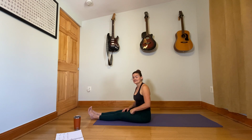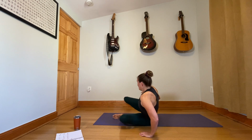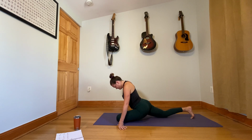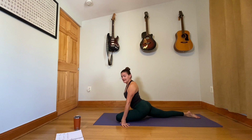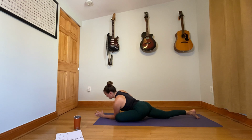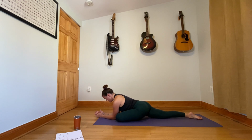We need to do this on the second side. You can start in downward facing dog to get there, or just kind of stay low on the mat. Left knee forward, heel towards the right hip, right leg swings back behind you. So wherever you get into it, pigeon prep, come down to the forearms, stay just a little while.